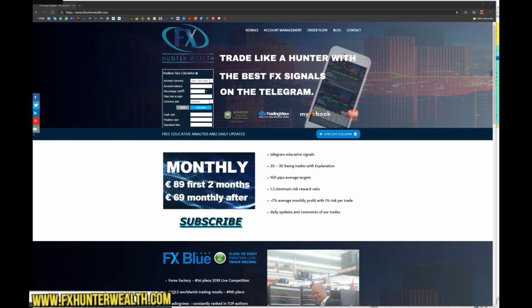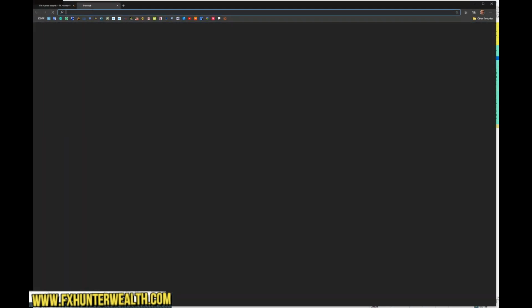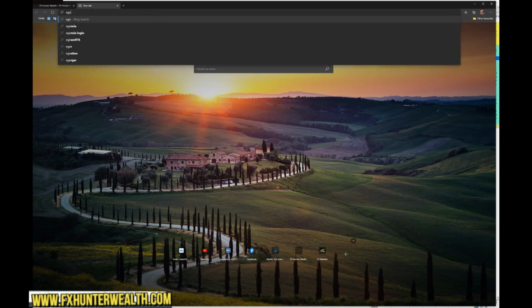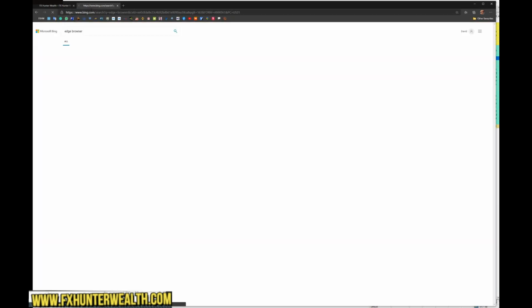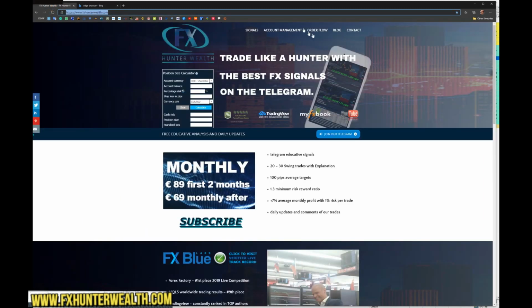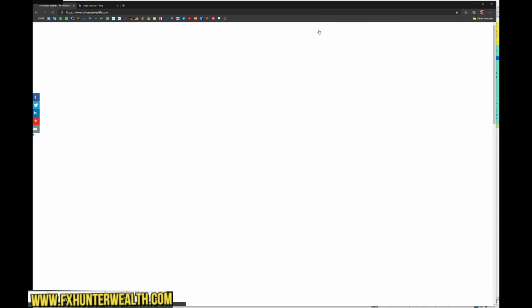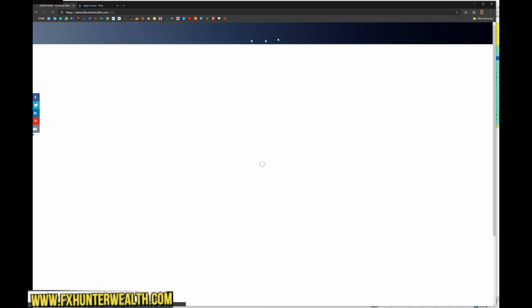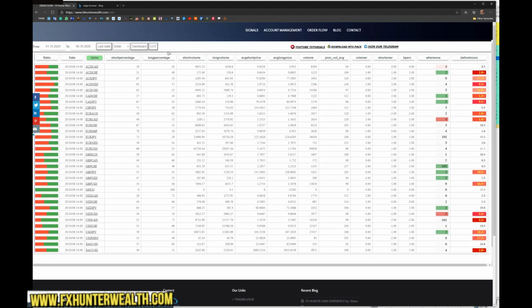So leave this, and what you need to do is use this one which I'm using, the Edge browser. It's Windows Edge, Microsoft Edge, which is quite a good browser. I like to use it. So we will try it with Edge right now, right? Let's go to the order flow. It's not going to ask me for the email right now because I already filled it in, so it remembers, so you of course don't have to put your email in here.